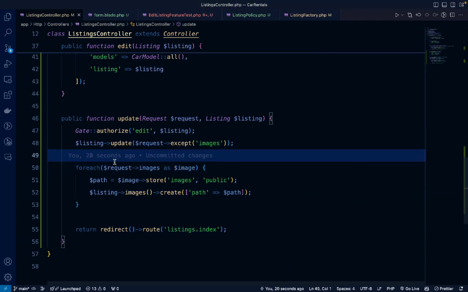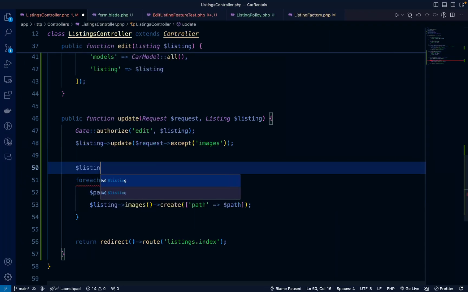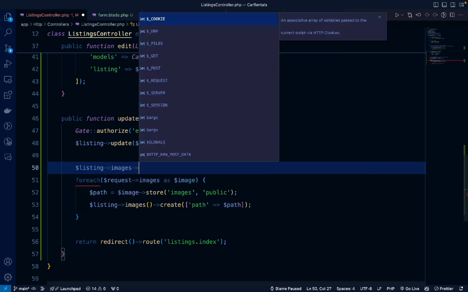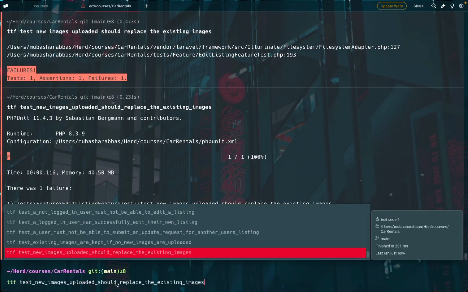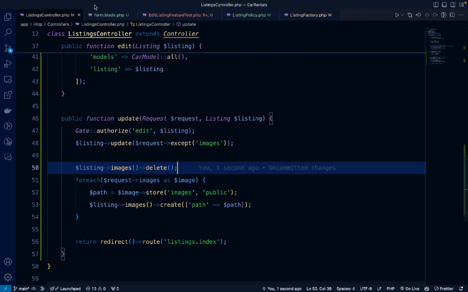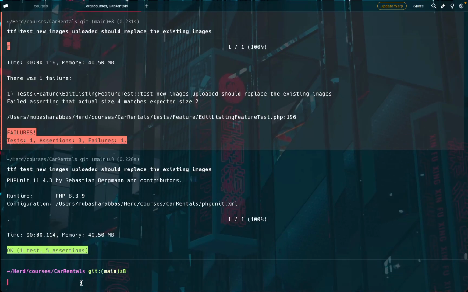So I guess if we do listing images delete, then I think this test will pass, but the previous one, the ones that are existing, this will fail.